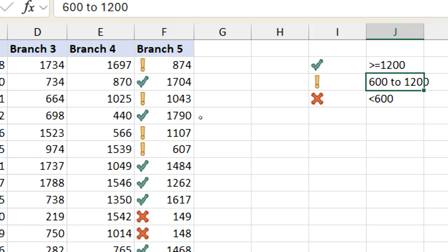Manage. For the conditional formatting, then show me how you did it.